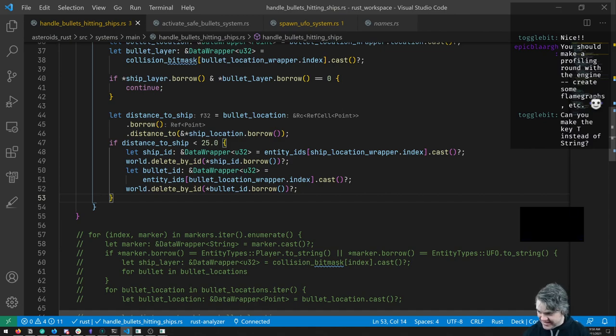Yeah. Can you make the key T instead of string? I did that at one point in time. I had the key T instead of string. And I want to say, what was the thing that caused us to stop doing that? I think I just ran into some problem, and I can't remember what it was now. Probably should have written down the reason why I moved away from T for a string for the key. But okay.